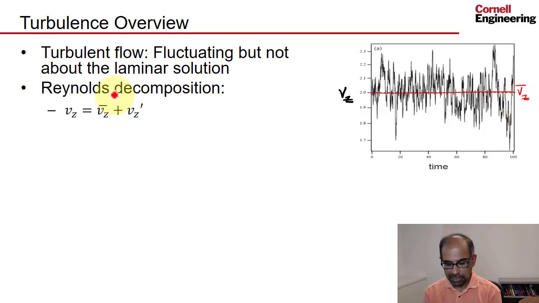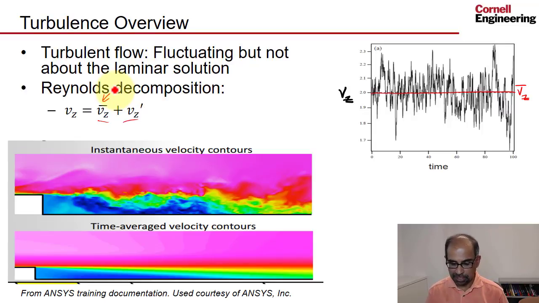We take our variables and decompose them according to the Reynolds decomposition, which is you decompose them into the average and a fluctuation. Here I've shown it for the axial velocity. You could do this for other components of velocity, for pressure and so on. This is what we are after. We want to calculate the average, the Reynolds average quantities that we can calculate.